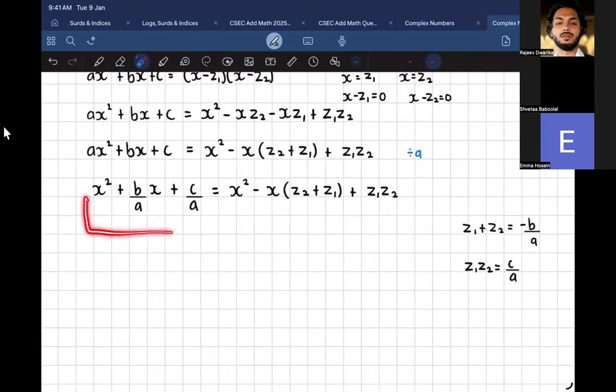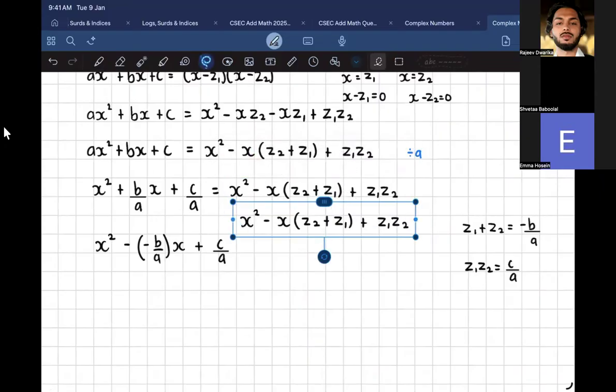So notice that by dividing throughout by a, it's now extremely close to this. You see that? But you're only dividing by a on the left-hand side? Yes, because I want to put the left-hand side in the form of the right-hand side. You'll see where I'm going with this. So if I want, I could write this as x squared minus b over a x. Did I break any laws there? No, I didn't. I'm doing this so I can get it exactly in this form.